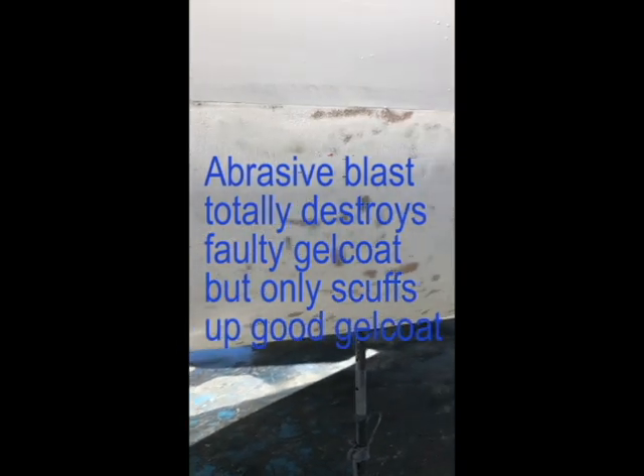These red dots are where I've identified blisters that need to be ground out — ones you can't actually see in daylight. You've got to be aware too: this is the hull after it's been sandblasted to remove all the antifoul. Where there's good sound gel coat, sandblasting only fluffs up the surface, but where it's porous or has no strength, it blasts straight through, including the dry glass underneath. It was pretty terrible in places — a bad layup from the factory with really poor attention to detail. They must have done a lot of filling with gel coat afterwards to make it look good.